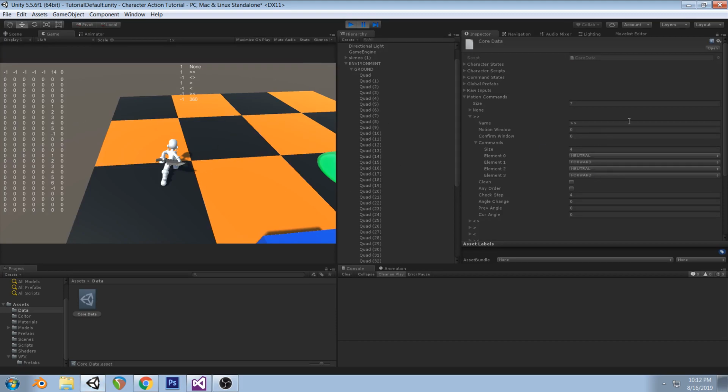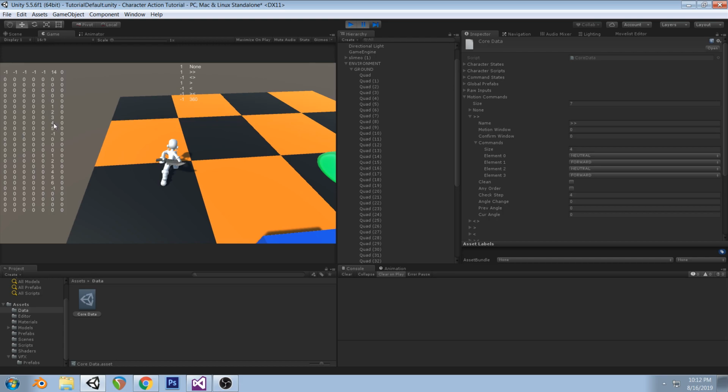And I guess what I meant to explain is that it's going to go through the buffer right here. And it's going to check to see if there was a neutral input. And you'll have to forgive these numbers here. They mean something a little bit different. Neutral in this case, normally I do like 5, like numpad notation. So the zeros are neutral in this case.